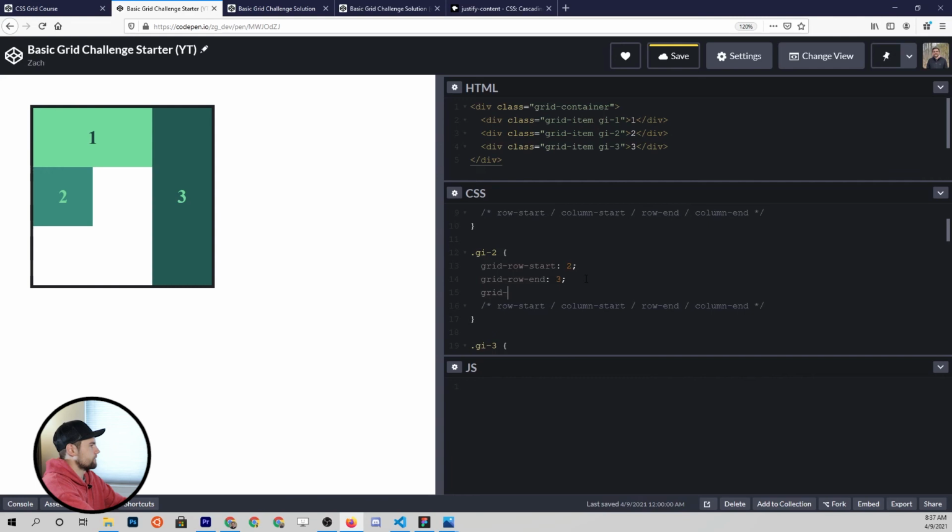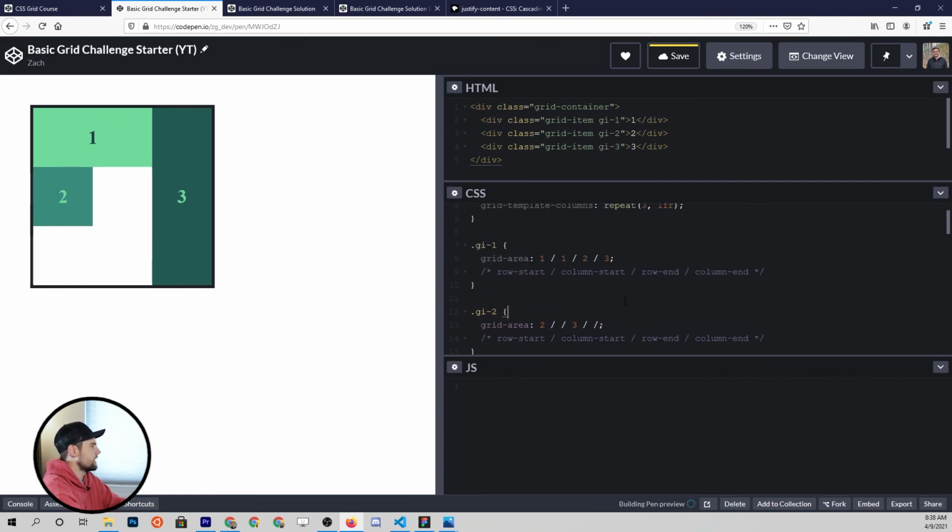And then down here, we can set the grid area and say the row start is 2. The column start is going to be 3. We didn't define that up there. And then if we want to leave something blank, so we didn't have column start up here, you can just put another slash. And then we want row end, which is 3. And then you don't need that final one either. So that should put it in the right spot. Honestly, it would be probably easier just to define these two if you wanted to. But since we're simplifying, that is fine.